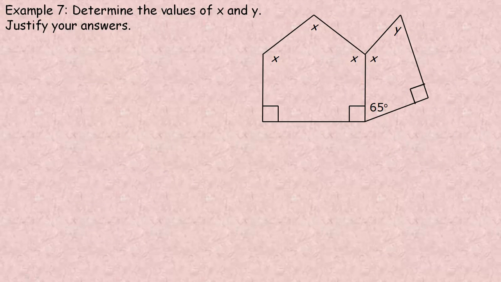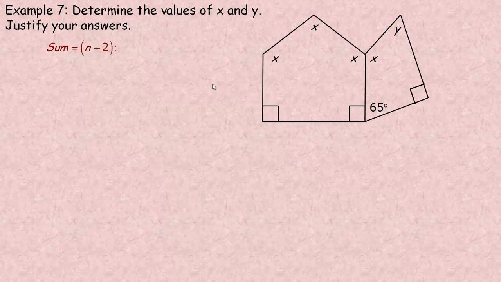And one last page, an example. In number 7 here it says determine the values of x and y. So just another example of a diagram where you're asked to find some angles. And it says justify your answers. So justify your answers means to show some evidence of why you're doing what you're doing to find those unknown angles. So I'm going to find x first in this diagram, because I look over in this one and see I've got 2 unknowns. But this part of the diagram, I only have 1 unknown, just the x. So that's why I would start with the left-handed 5-sided figure here.